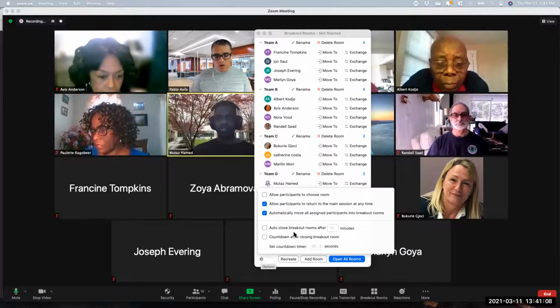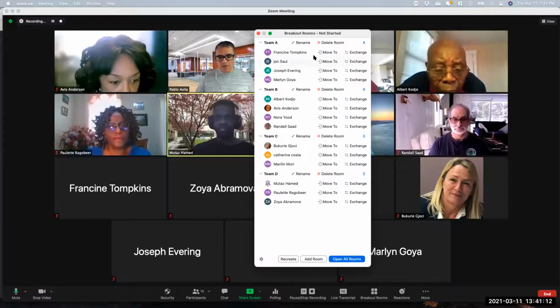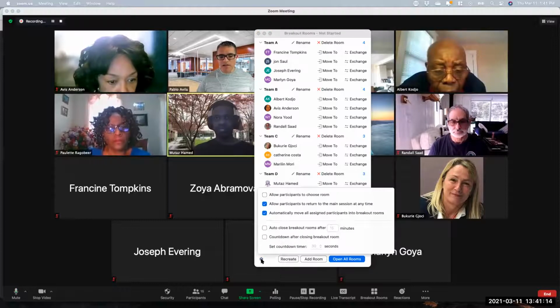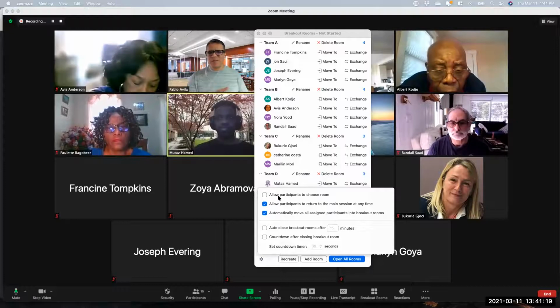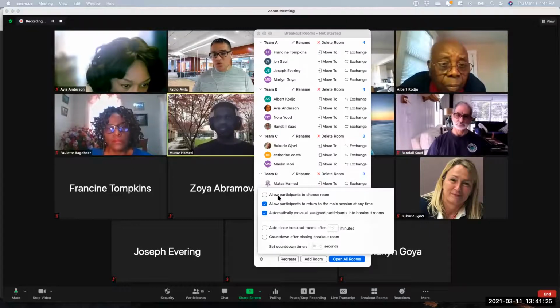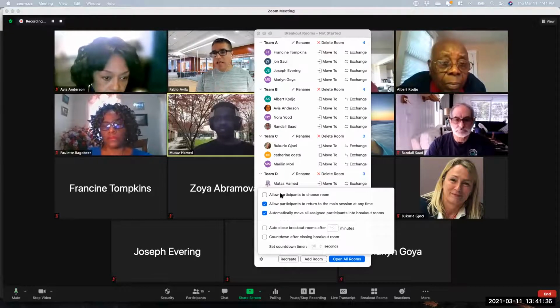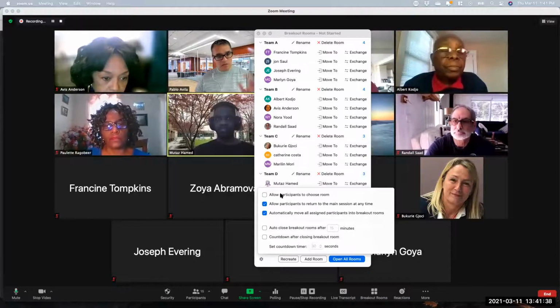So in the lower left hand side of this panel, you're going to find the gear button where you're going to see the options for the breakout rooms. Remember that at the beginning when I clicked on breakout rooms, I saw the 3rd option was allow participants to join a room, to choose a room. Even when I'm asking students to be in a room, I'm assigning them already, I can always enable this option if I want them to join any groups that they want. Okay, this is up to you.